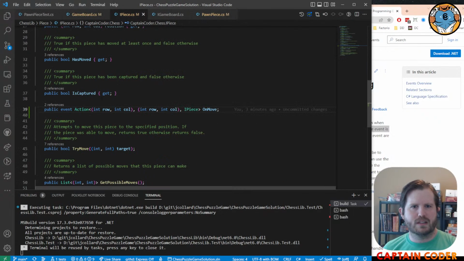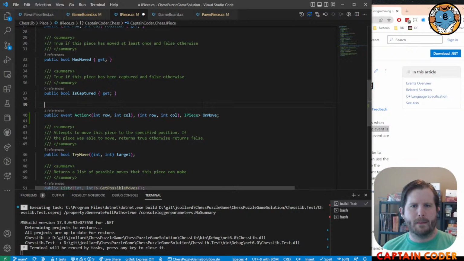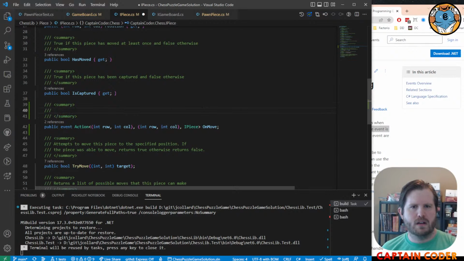Supposedly this works. This event triggers when this IPiece position changes.